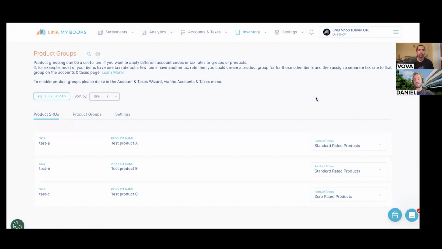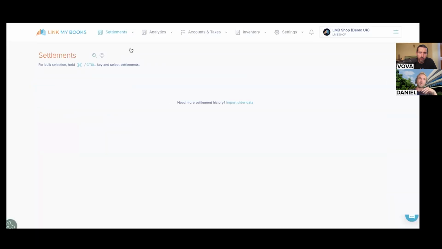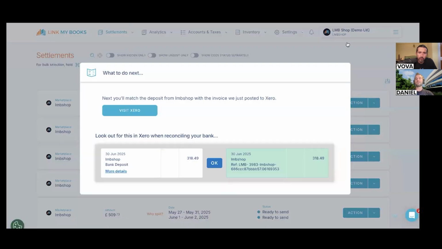So I think that it's much easier for Amazon and Shopify, but the others are as straightforward as we can make it. Unfortunately, those other channels just don't make that information available through their APIs. Some people might sell on Amazon and then they might also sell on eBay. And so obviously the eBay side of things you have to do manually. Same for TikTok Shop as well. But we automate as much of the process as we possibly can, basically.